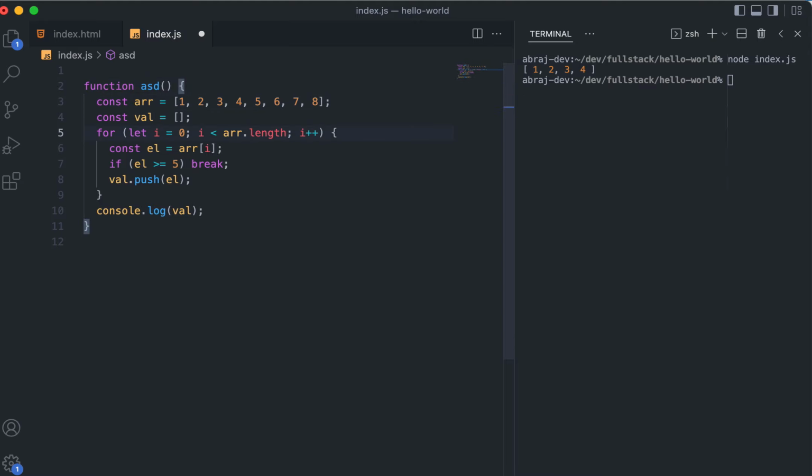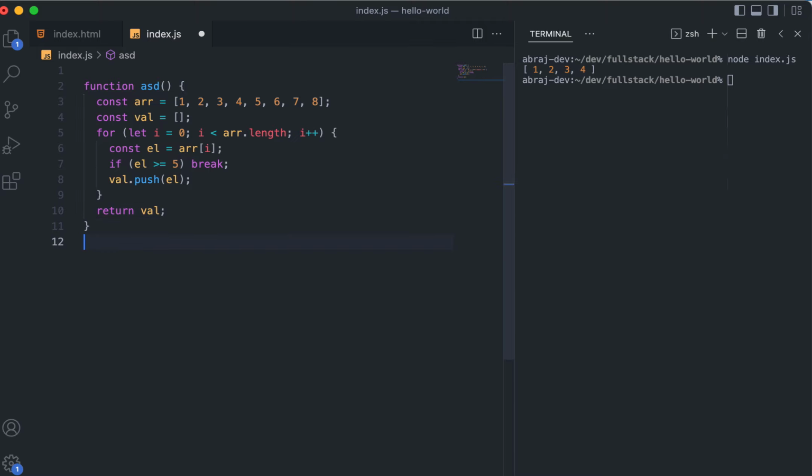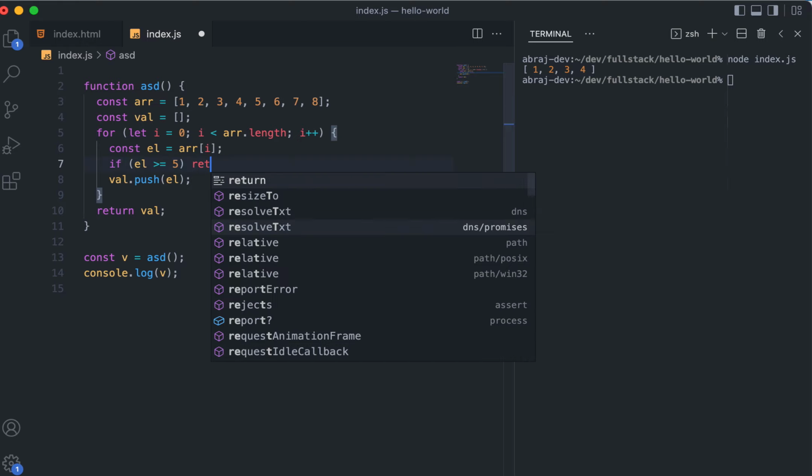ARR is there, some val is there, and now you return val. Then you execute the function, take the value that is returned, and print the value v. Now you see that this is giving the correct answer. Not only that, instead of break, if you simply return, what will happen?